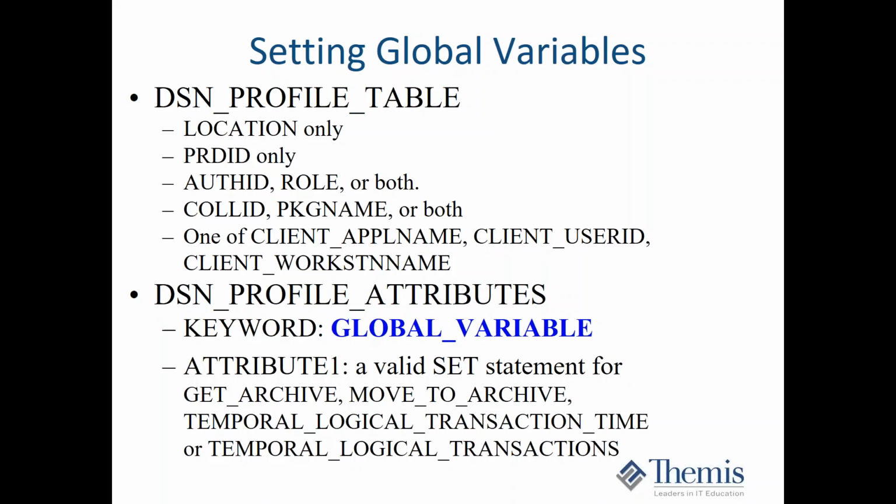If you set it to yes, then any updates they do will fail. So be careful of what you set that to. And then you can also set the get archive to yes. So when they go out and do a query, they automatically see moved rows, whether it's in the current base or the older data where it's been moved for the less accessed data that's not transactional anymore, it's just there for query processing. So the get archive global variable is the most important one, I think.